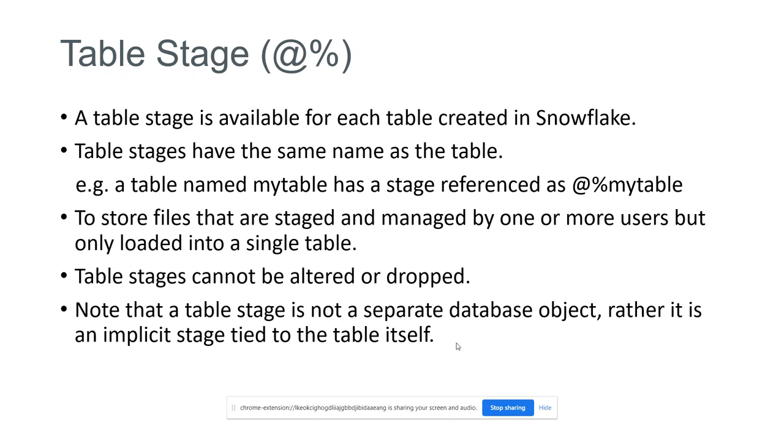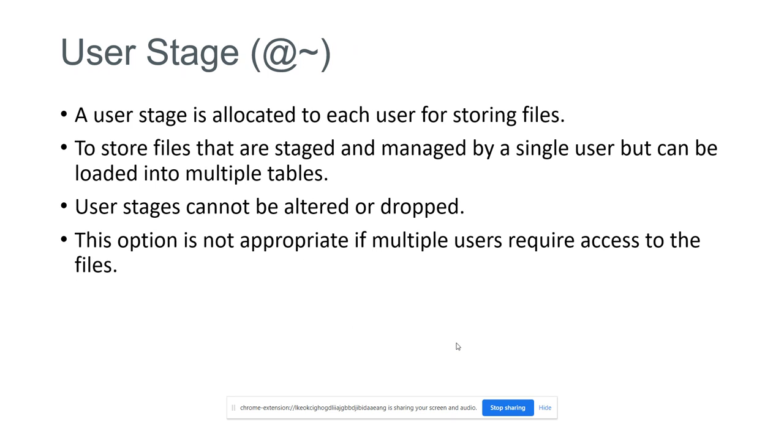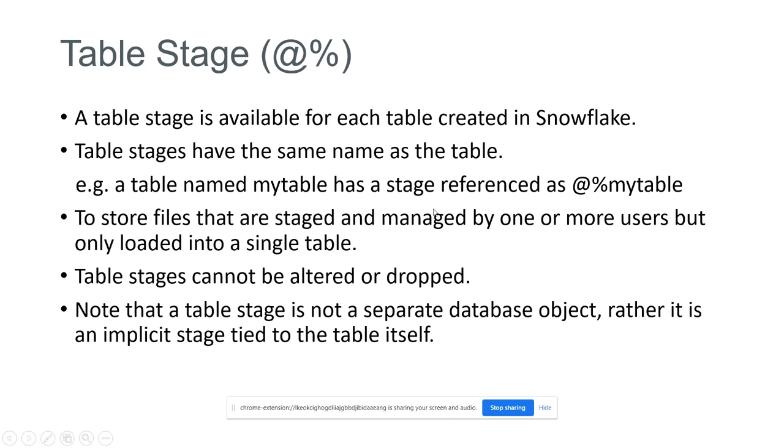In both cases we have some limitations. In this case only a single user can load the data into multiple tables, but here multiple users can load the data into a single table. So these are the limitations. How can we overcome these two limitations? That means multiple users should be able to load the data into multiple tables, right? Suppose in my schema I have a set of tables like customer, product, sales, and I even have the corresponding files.